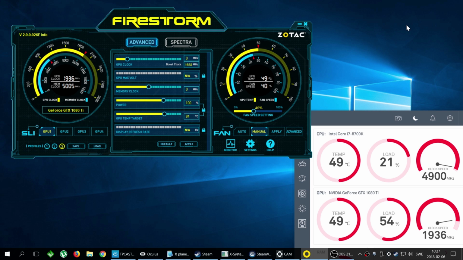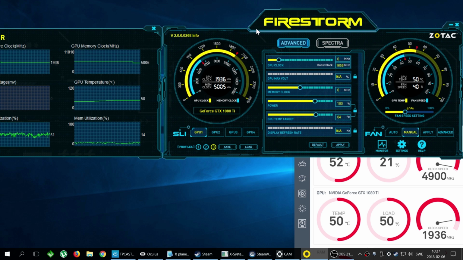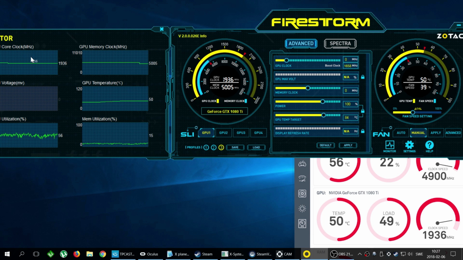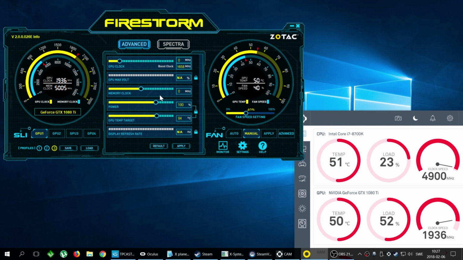For the GPU overclocking, I would highly recommend you to not use the MSI Afterburner overclocking software and instead download the Zotac Firestorm software. It's free as well and it has all the options you need, including changing the frequencies. You can monitor your GPU temperatures, you can change the fan speeds, you can change the memory clocks and much more. And this software is actually perfectly working in VR.